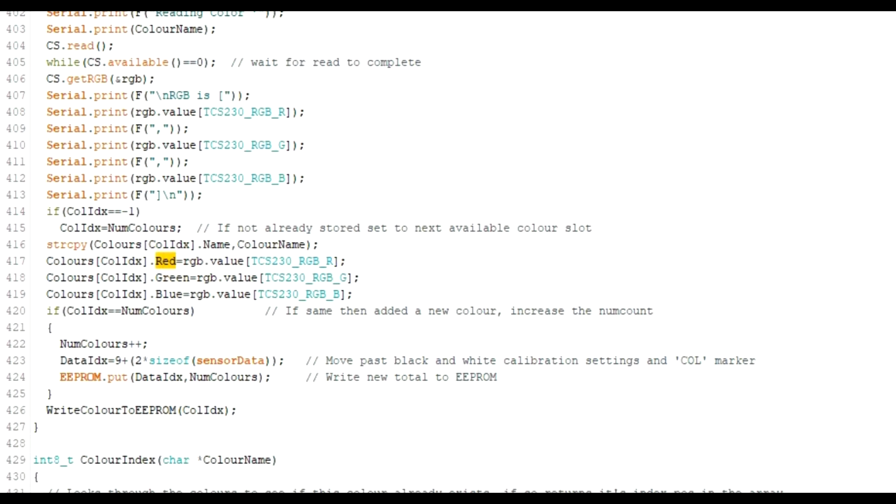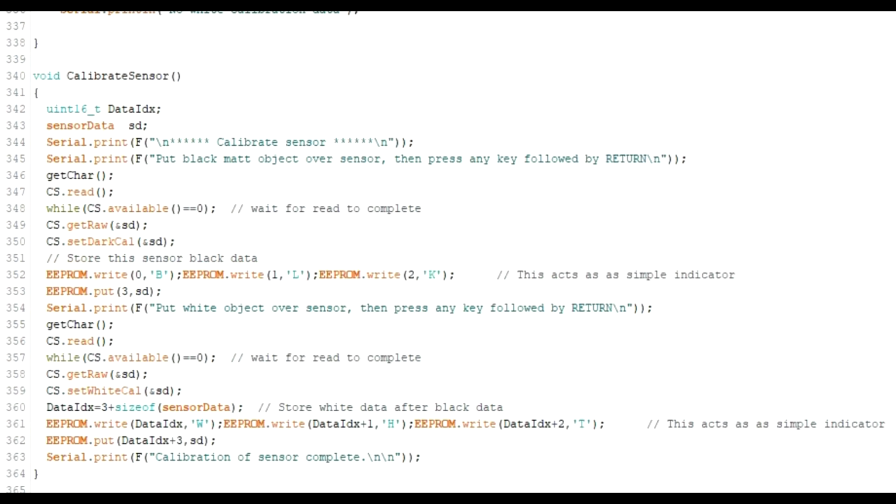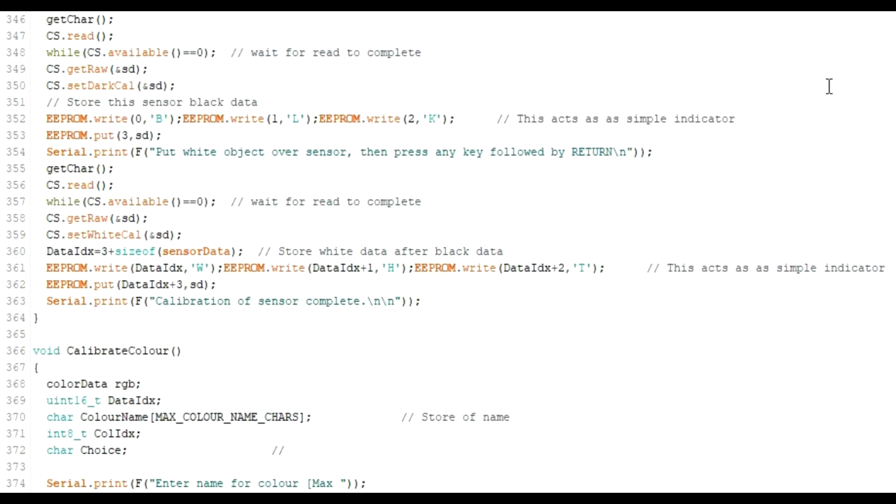If you do want to calibrate, write your own software and have the calibration routine in, then that's pretty much the same. Here's the Calibrate sensor routine just there. Again, we do a CS read. We wait again until it's finished doing its reading, and then we use a CS get raw value. And then I just set that to the dark colour, presuming I put the dark on first. A little bit later on, we do the white, so we do a read again, I wait again, I get the raw. With that raw data, that SD there, I just write it to the white calibration, presuming it was the white object placed over there. And that's it for calibration.